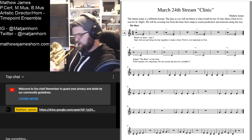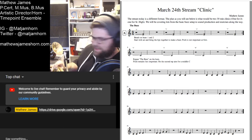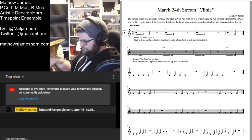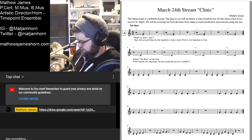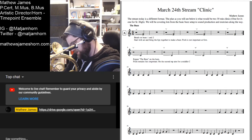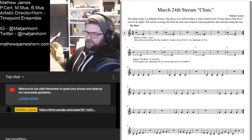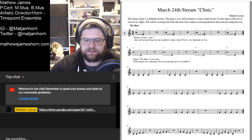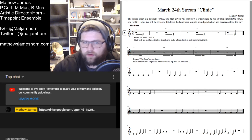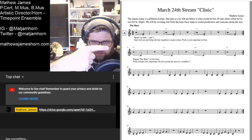So I always find ways to sneak it in. Lots of call and response, buzzier music. But in general, I always find with younger students, the faster we're making sound on the horn, the better it's going to go. So we're going to repeat the same exercise, but now we're going to the next line there.